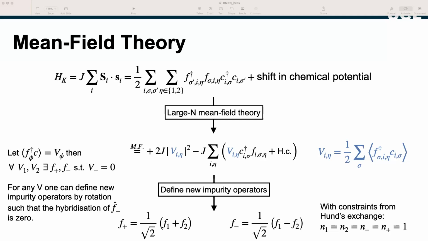Question. How does that project out the singlet state? If you've got 2 F electrons, they could in principle form a singlet state just as well. Well, because you only have one electron on each site, and it has to be a magnetic moment with S equals 1. But with 1 electron on each site, you can have a singlet state also.